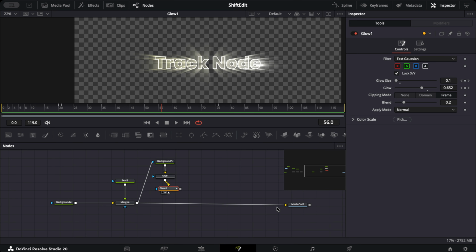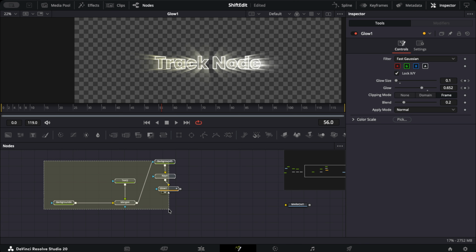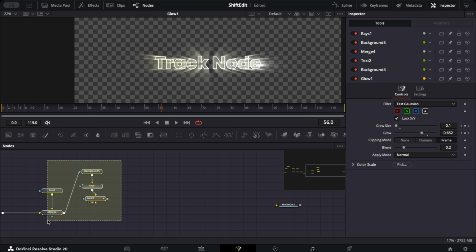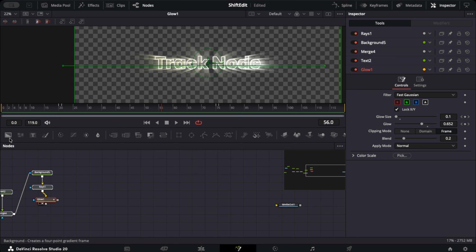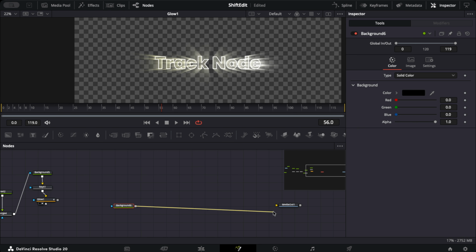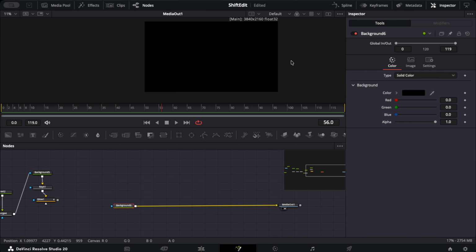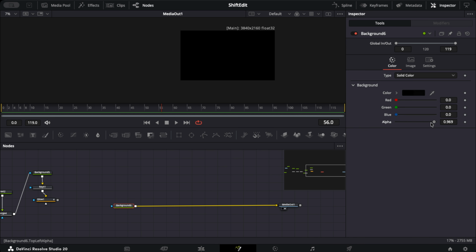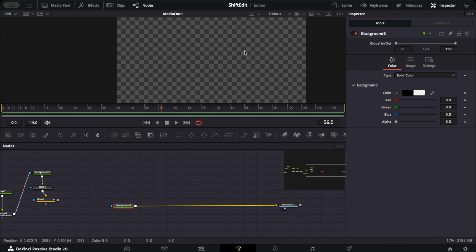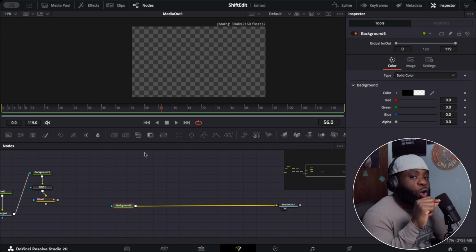So we are done with this. So let's put this away somewhere. Let's just get the background here. We're going to connect this. Let's put this to the viewer and let's resize this so you can see everything here. This background, we're just going to remove the alpha. Okay. So we have an empty canvas here. So now what we're trying to do is get a background that's going to automatically update every time we add text or remove text.